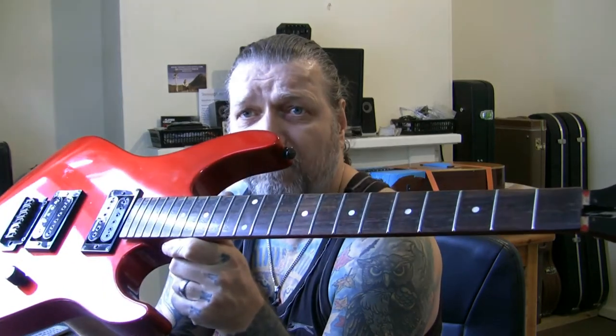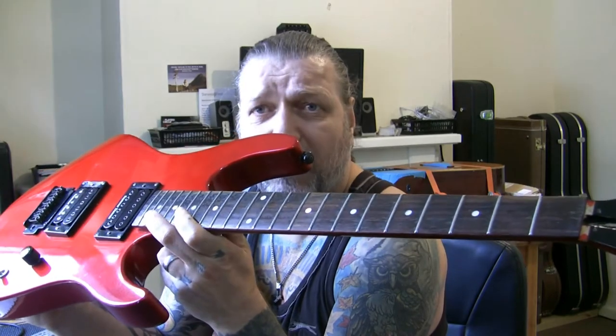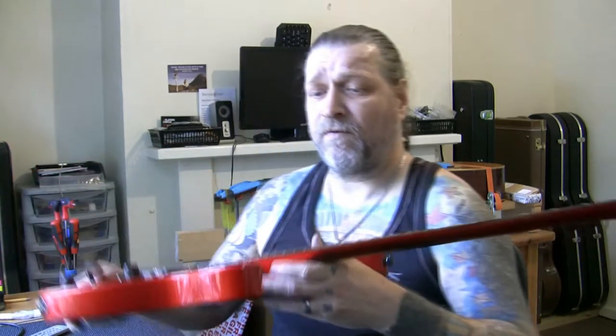Or he can spend 150 quid on a refret, plus the price of the fret wire, plus the price of a new nut. So you're looking at 175, 180 quid, set strings 185 quid. Whereas, if we go with 18% nickel silver frets, which is what I use now, you're going to get 15 years out of it. You could probably get a lot more. I would say even with heavy play, 18% nickel silver, you're going to get at the very least 10 years out of the fret wire.